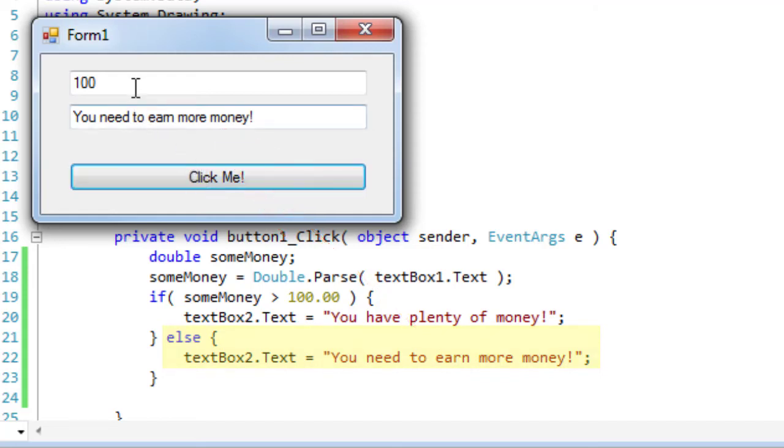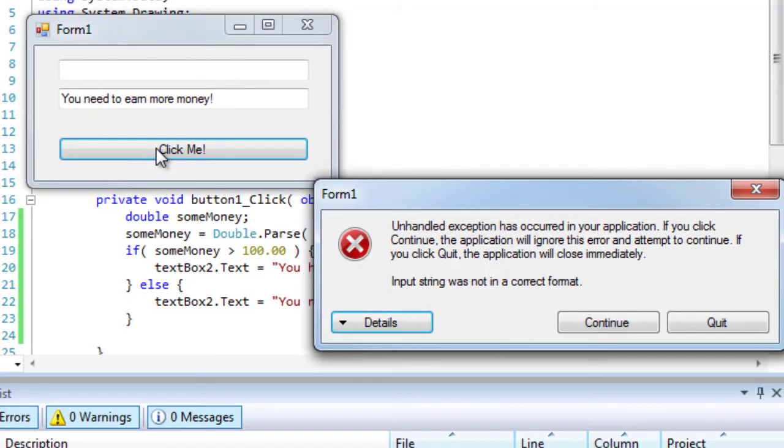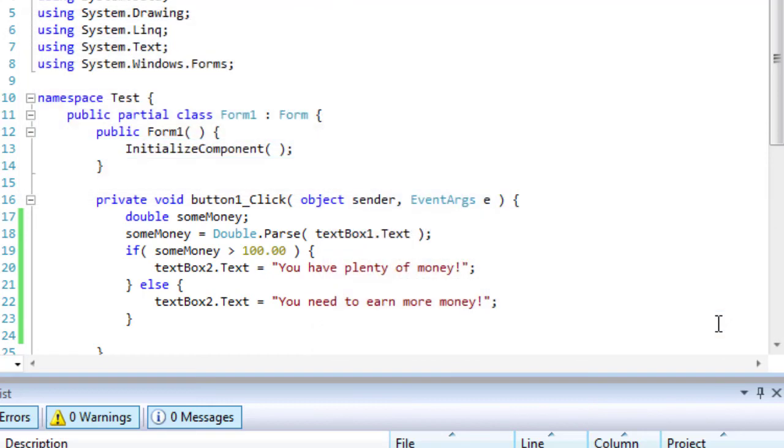Now incidentally, look what happens if I delete this, if I leave this field blank and try to evaluate the code again. This time the program crashes. This is because it's got an unexpected error. It's unable to convert an empty string to a double. I'll explain how to handle this sort of unexpected error later in this course, but for now, just take care that when you want to convert a string into a number, you have to be sure to enter some data that can be converted to a number.